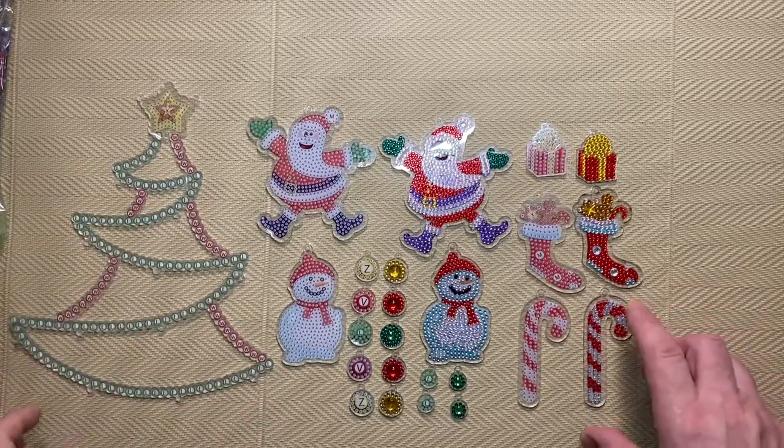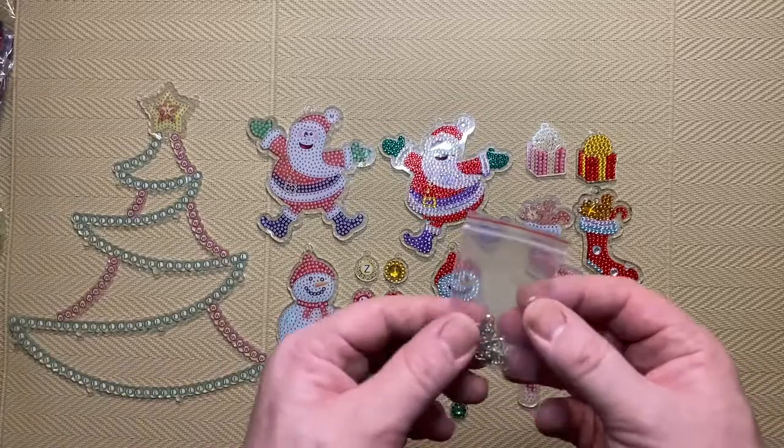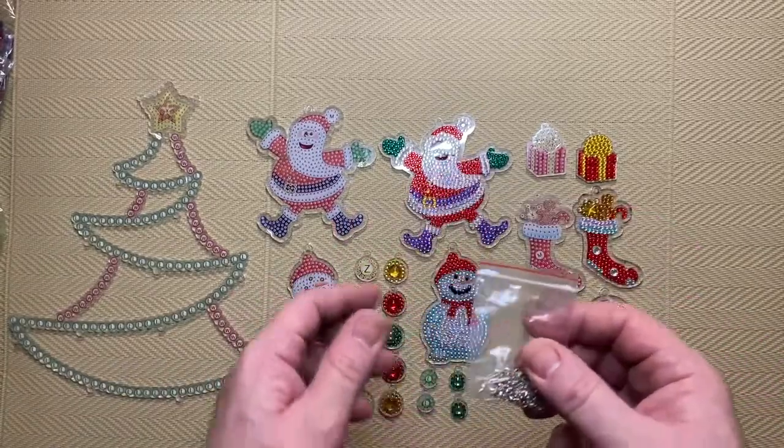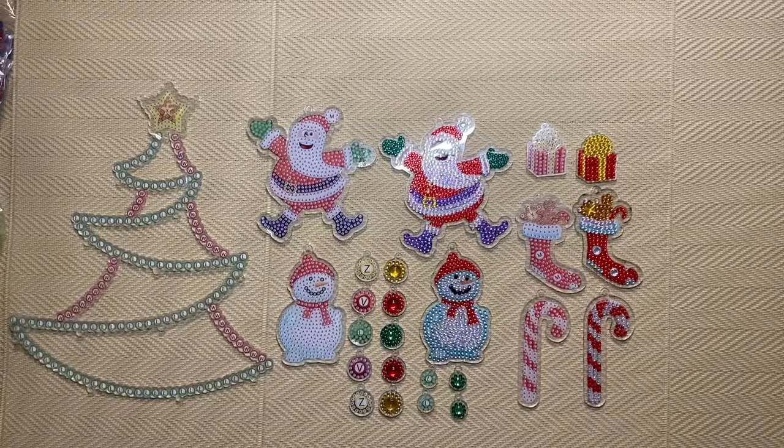I will still be able to use the pieces - you get the chains so you can hang them on your Christmas tree and use them as Christmas decorations, or anywhere else you want to hang them just for that festive look. That was the diamond painting Christmas mobile from yesfinal.com - so close and yet so far. Both have been broken, and it is purely because the Christmas tree frame is so thin - the packaging definitely needs to be better than it is.